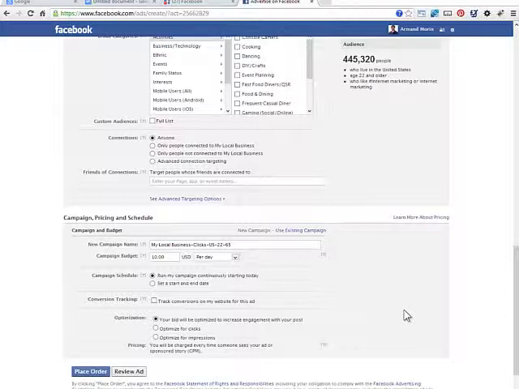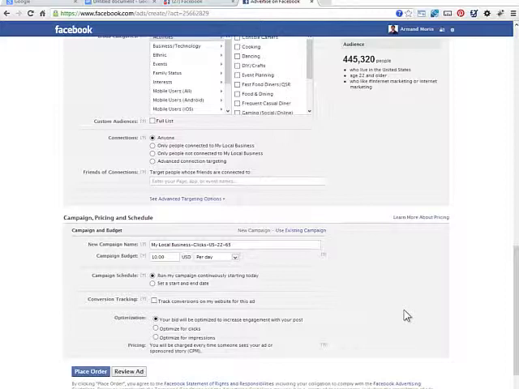You can choose to continuously run your campaign starting today. As long as you're monitoring it the whole way, it's not a big deal. But if we want to set a specific start date and a specific end date and say, hey, I only want to advertise for the next 4 days, or I only want to advertise in this space, then you can choose the second option, which is to set a start and an end date. And then it allows you to pick the choices on a calendar.